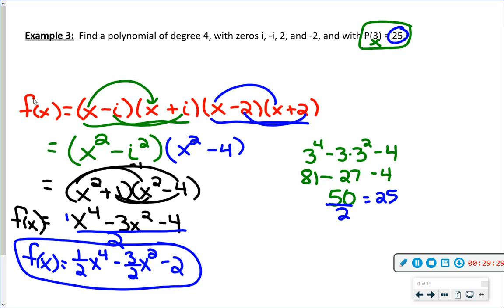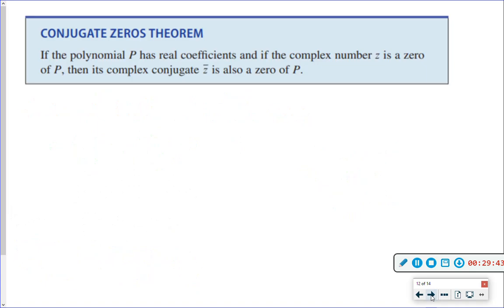So when I put 3 in, and you can test it if you're like, oh man, did I do it right? If you put 3 in here now, this blue one, it will equal out to 25 now instead of 50. That's a little scaling you got to do on it. All right, last problem of the day. We're probably ready, way ready.